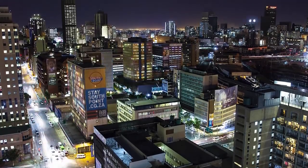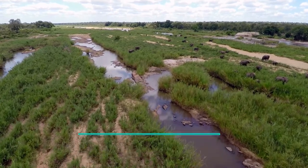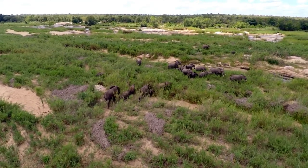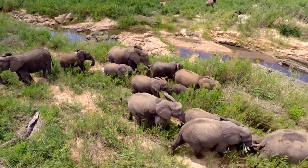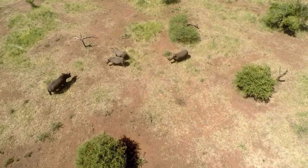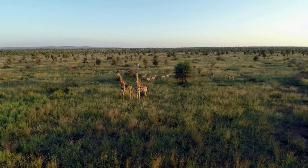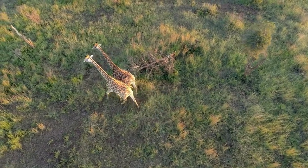Number 1: Kruger National Park. Kruger National Park is one of the best game reserves in Africa and one of the oldest in South Africa. If you're a wildlife lover, this famous park definitely needs to be on your South Africa itinerary. The park lies about a 3.5 to 4.5 hour drive from Johannesburg and offers visitors the chance to see the Big Five — lion, leopard, buffalo, elephant, and rhino — as well as an astounding diversity of other wildlife. It's also home to San bushman rock paintings and archaeological sites.